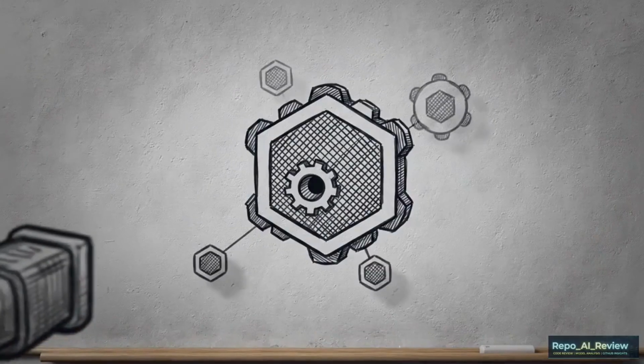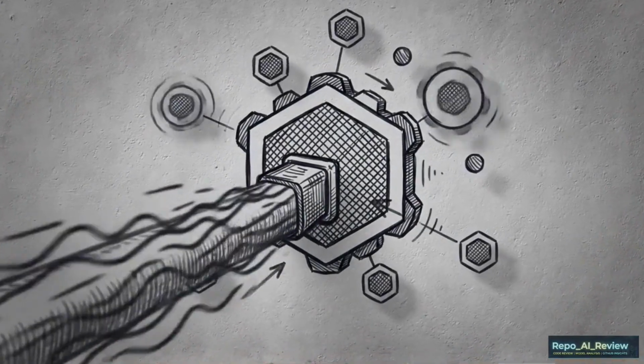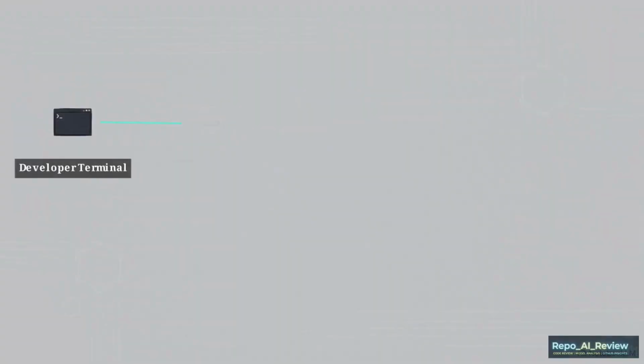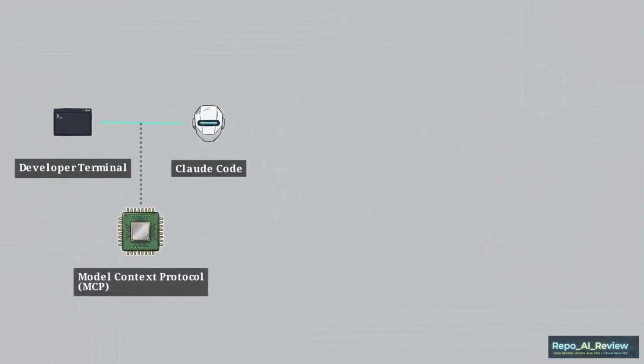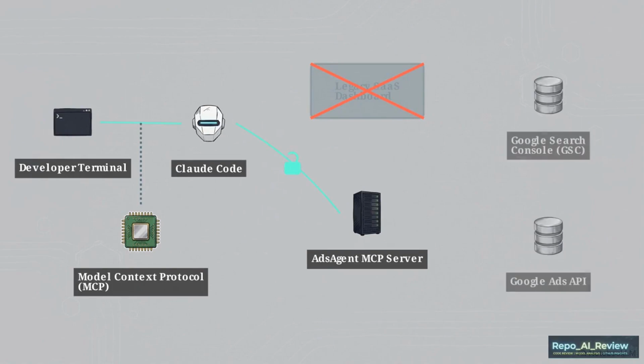To understand how this works, we have to look at how a text-based AI can safely modify a live Google Ads budget. The backbone is the Model Context Protocol, or MCP. MCP allows the AI to move beyond text analysis and interact directly with database-level execution. Toprank ranks as the CLI plugin that leverages a dedicated server called ads-agent. This architecture grants Claude the specific read and write permissions needed to manage an account.